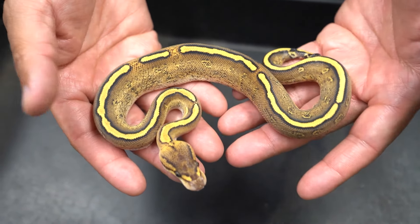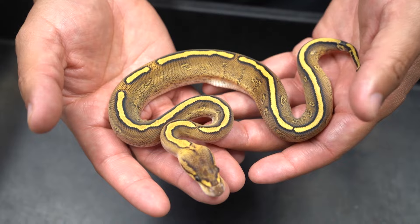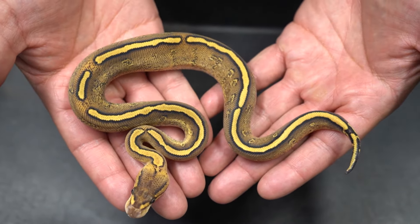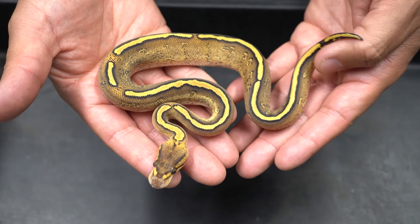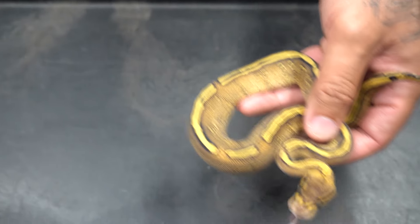Then we have this one — is this a Highway? What is this — like Mojave Red Stripe Yellow Belly Bongo? He's got a lot of the same coloring as his dad, but that line on there too. I mean, I definitely don't know. Again guys, help me with these — these are crazy!